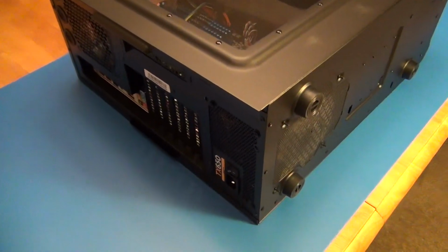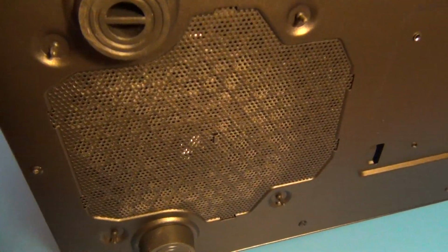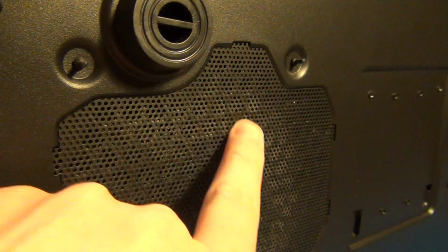And here we can see the vent on the bottom side of the case for the power supply. Underneath the case here, there's a good sized vent. And notice how the mesh material traps some dust so that it keeps it from getting up inside. So it's something that you're going to probably want to periodically clean.